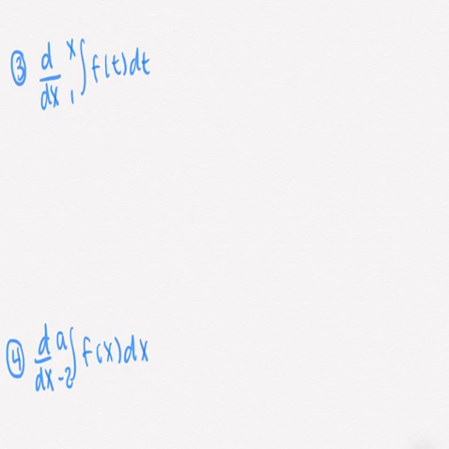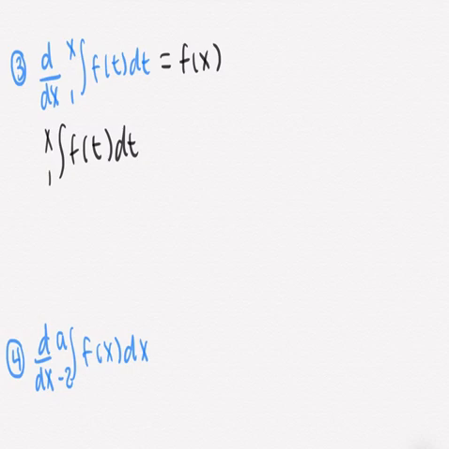So first we have the derivative of the integral of f of t dt from 1 to x. So we can memorize the second fundamental theorem of calculus and know that this is just f of x. But let me show you what it means, or why that is. So as we know from the first fundamental theorem of calculus, if we take the integral from 1 to x of f of t dt, then we know that this is equal to capital F of x minus capital F of 1.